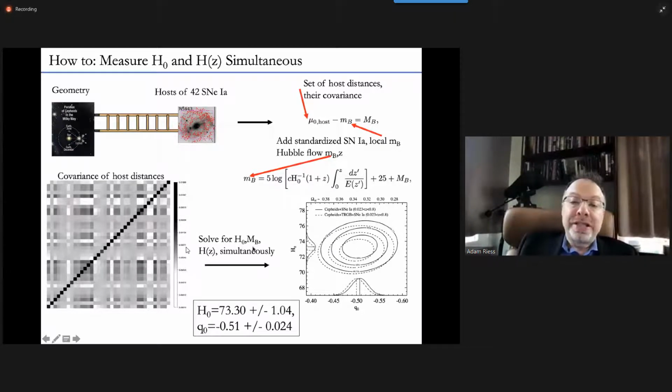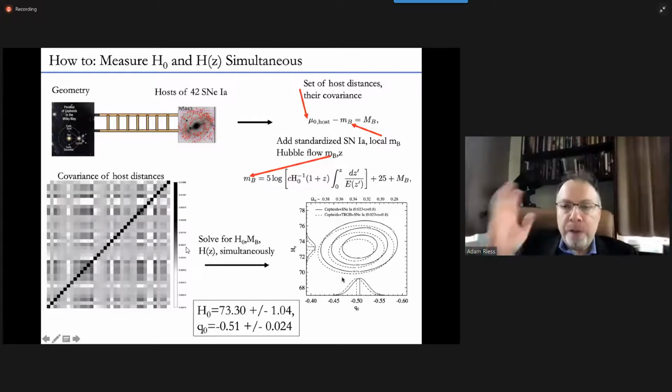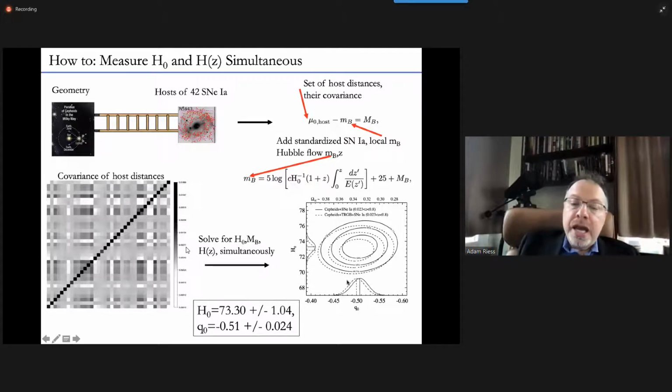I just do a simple example here that you can find in the paper, where you make that parameter Q0, the simplest sort of one parameter that you can also see relates to omega matter. And in this case, you get a very similar value for the Hubble constant. It doesn't have very much impact on the uncertainty in the Hubble constant. Q0 is around the canonical value, and you can see the correlation here, or relation between Q0 and H0 is very slight.